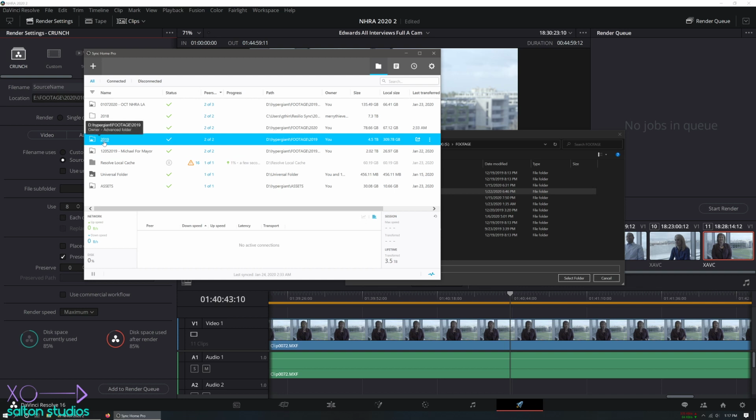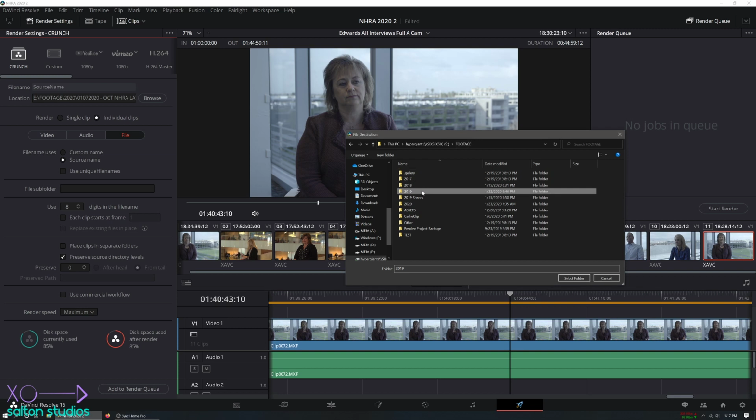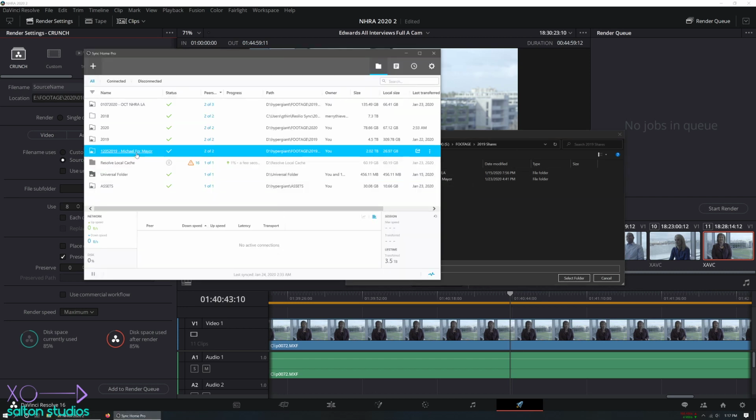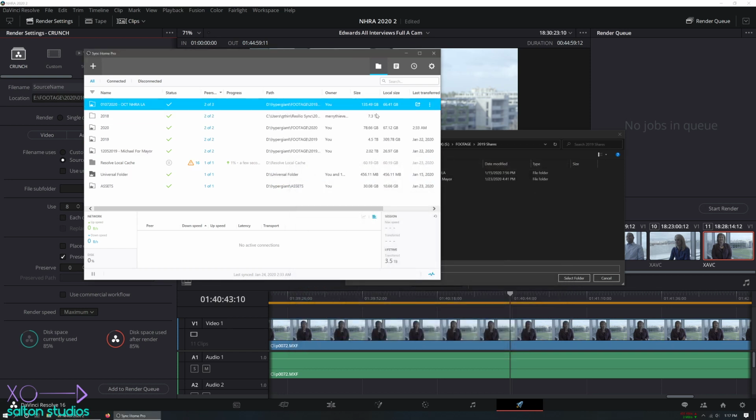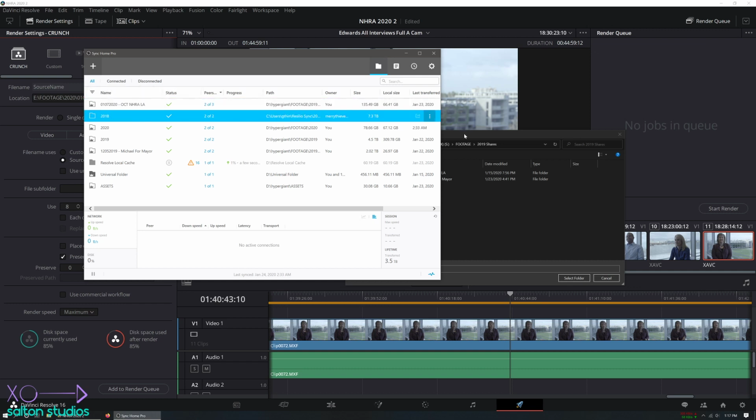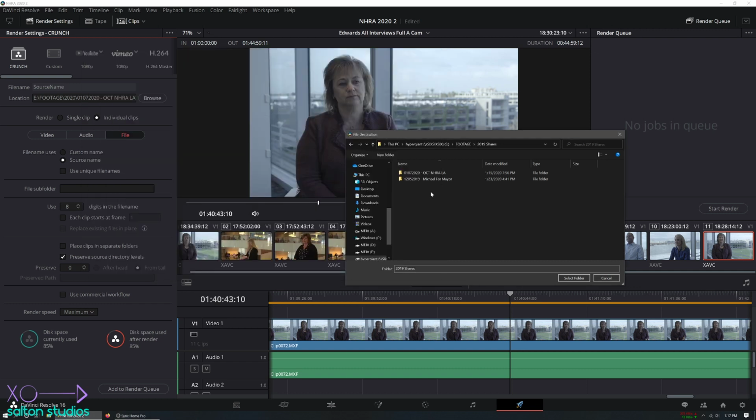So editors who I just want to give access to a single folder, I've moved those projects into a different folder called 2019 shares. It should be called 2020 shares. And so those projects are in that share folder, and each one of those folders is shared individually. So here's one for Michael the Mayor, and here's one for NHRA, the NHRA project. So that's where those projects are. Here's our edit folder that contains everything of the edit. Here's our media folder that contains the raw media.